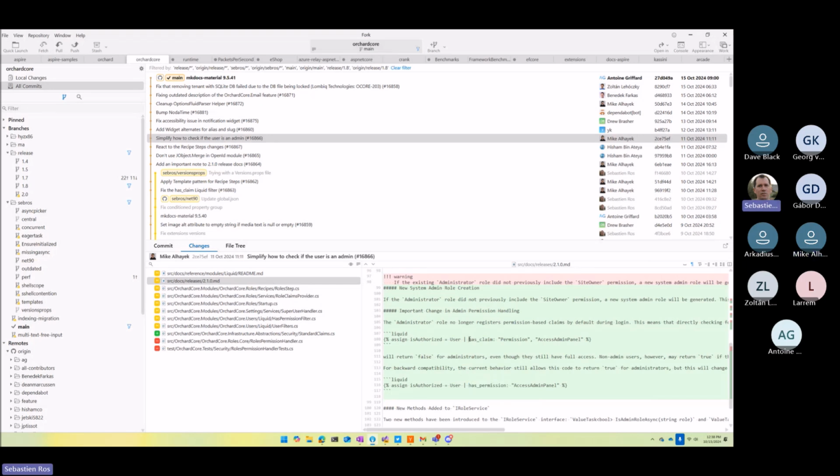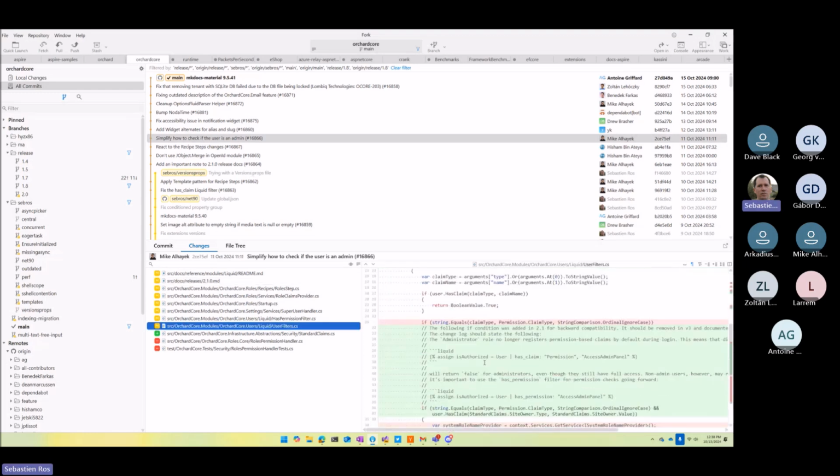Yeah. So I will add that this was discovered by Simon again, who was using hasClaim permission and said it doesn't work anymore. The fact that we had permission claims was a side effect of how we handled site ownership. It was a side effect, but people relied on that. Oh, do you have the permission access admin panel? And with your improvement of the admin role, we don't generate those permission claims again, and that's why they were not found. And so we don't have the side effect. So this PR is about creating the side effect on purpose.